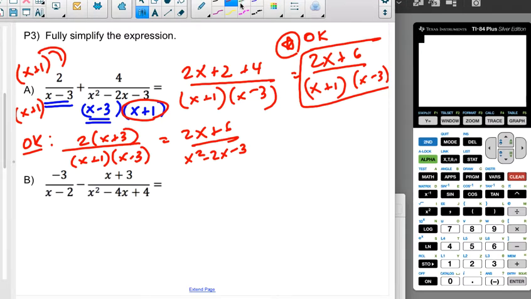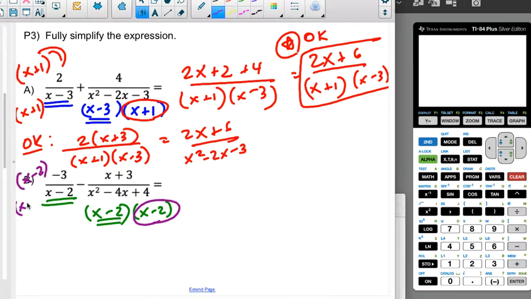All right, for the bottom one, I have this x minus 2. When I factor this out, I think I get an x minus 2 and another x minus 2. So one of them's already here, but this fraction is missing the other x minus 2, right? So the first fraction needs an x minus 2 over an x minus 2. So the numerator is going to be this negative 3x plus 6, right? Because the negative 3 is going to get distributed.